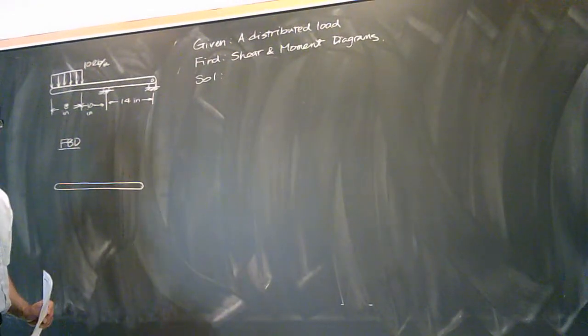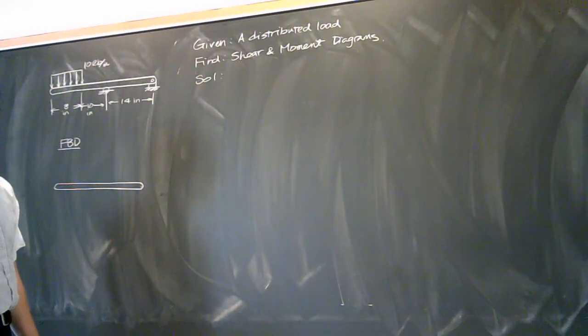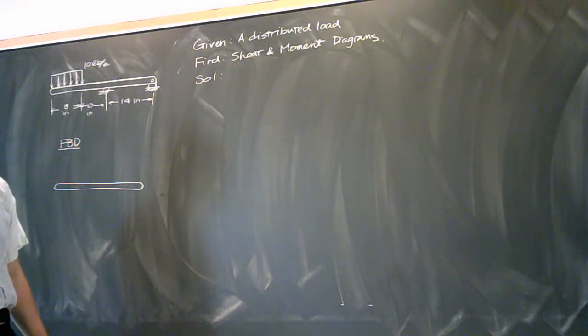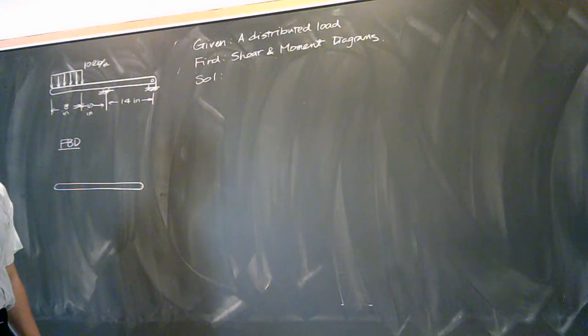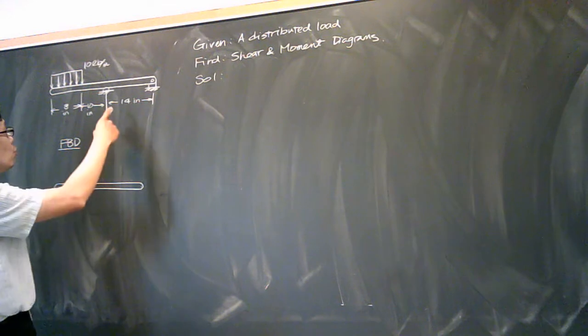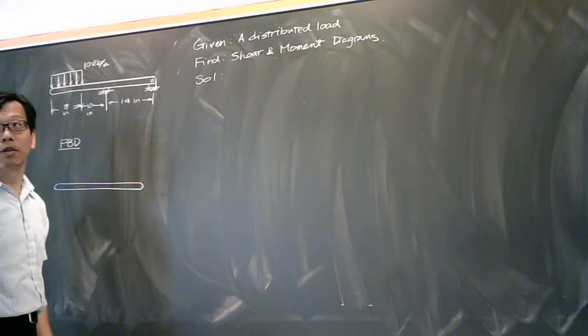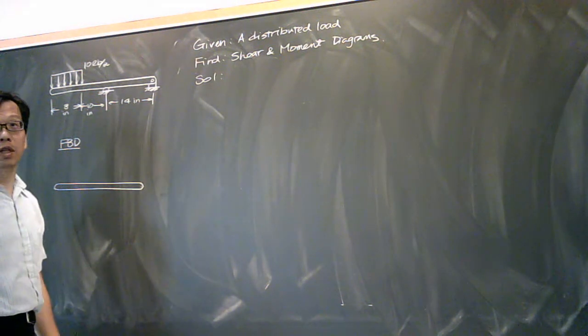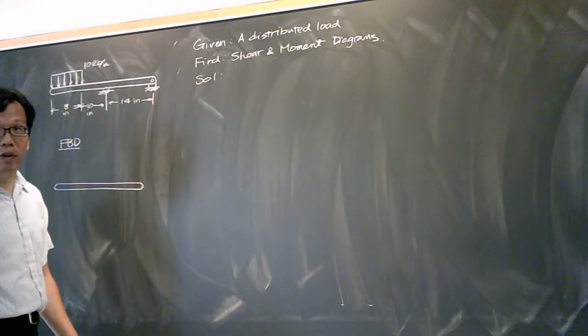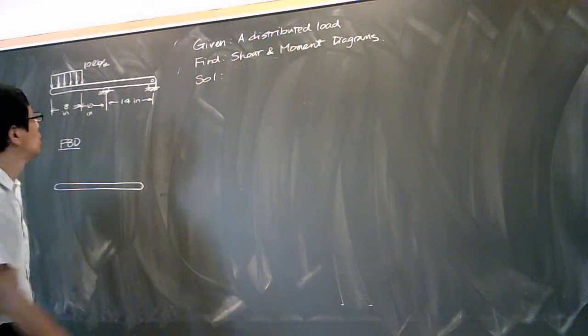So some of you might ask me, am I going to cover chapter 1, chapter 2, chapter 3 to chapter 6? Yes and no, because all the concepts are related. For instance, over here, to draw the free body diagram for this beam, we are using the concept we learned in chapter 5. So chapter 5 is actually included.